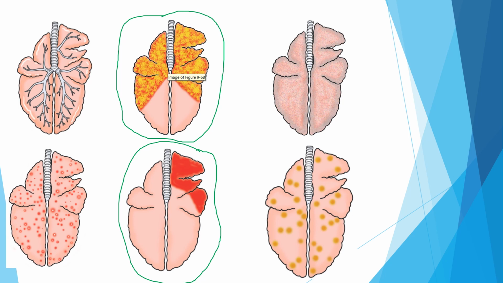Okay, here is the big old interstitial pneumonia. I got a lot of questions about that yesterday, and this is the distribution pattern that you often get. It usually starts like at the back here, dorsal caudal, and then eventually with time the severity increases, and by the end of it you get the entire lung being affected.